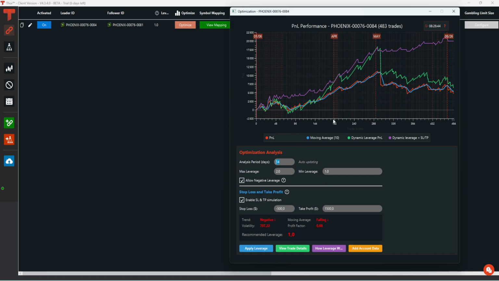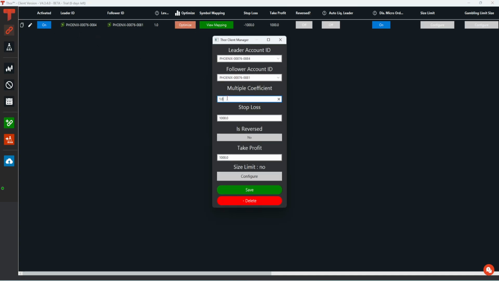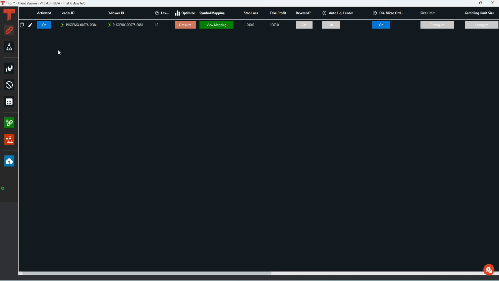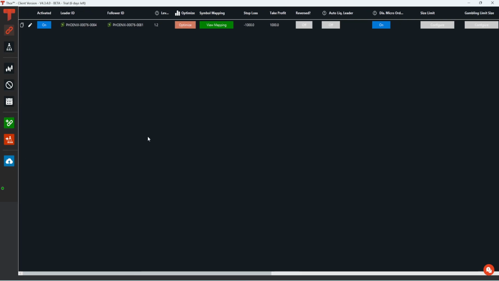So that is something that you have to do on a daily basis. I can do it right now. You have to edit leverage, let's say 1.2 for example, and then save. So that's how it works.